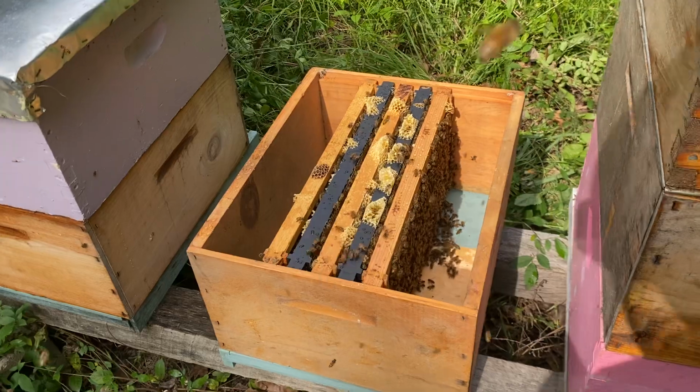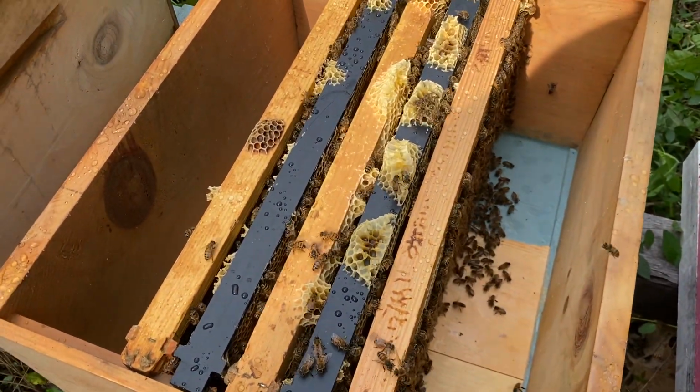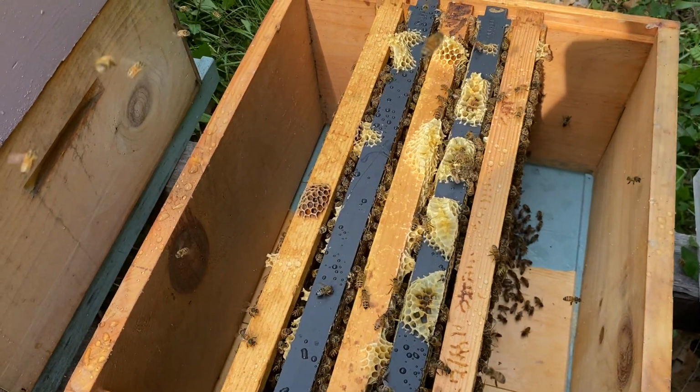They're very gentle bees too. They're not even coming after us, even after we knocked them over and dumped them in.